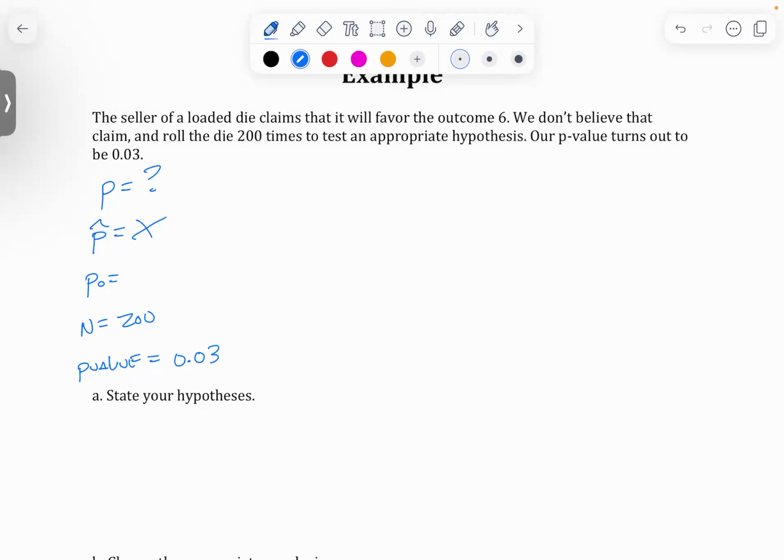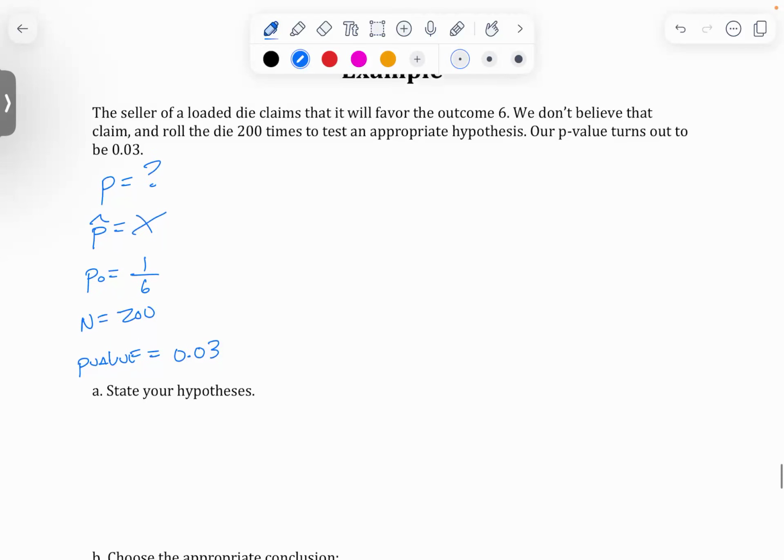P0. Now notice, again, there are no other numbers. But we're talking about a die, and a 6. So you just have to understand, well, what's rolling, getting a 6 on a standard 6-sided die? That should be 1 in 6. So even though the numbers aren't explicitly stated, they're inherently given. And that's what I like about this problem.